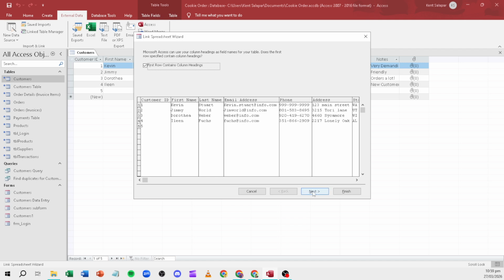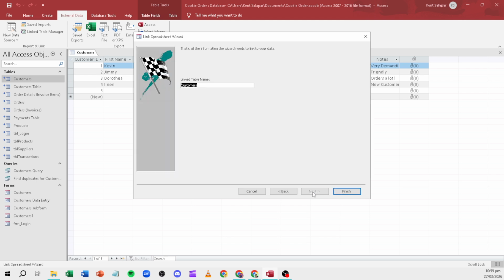For a new table, you can let Access add a primary key or pick your own if you already have a unique column. If you're appending, map the columns to the existing table's fields carefully. Mismatches can cause import errors. If you're linking, note that the data structure comes from Excel, so edits might be limited. When everything looks right, finish the wizard.